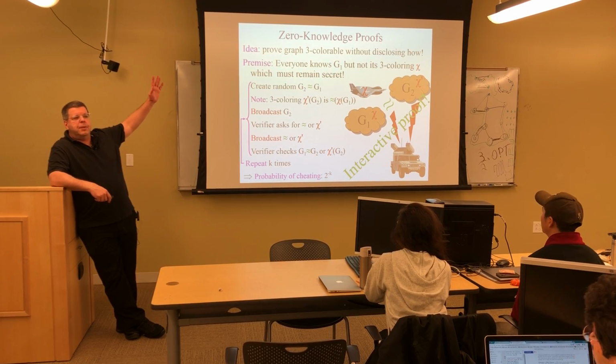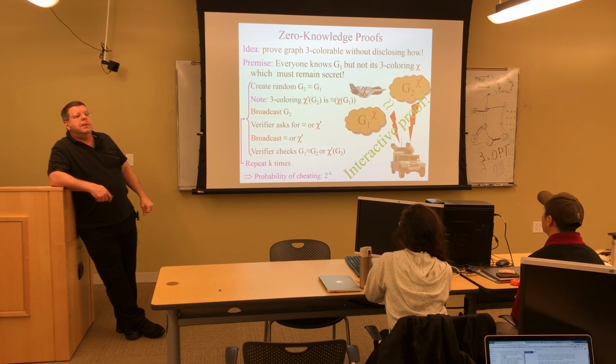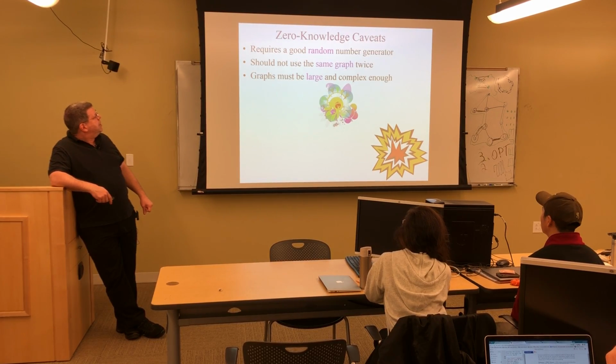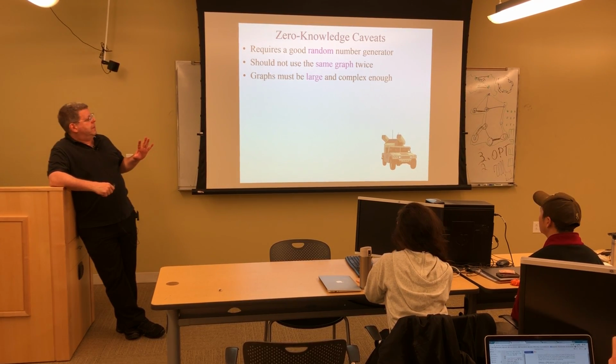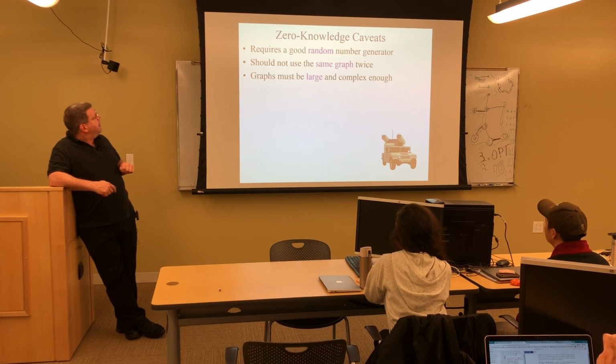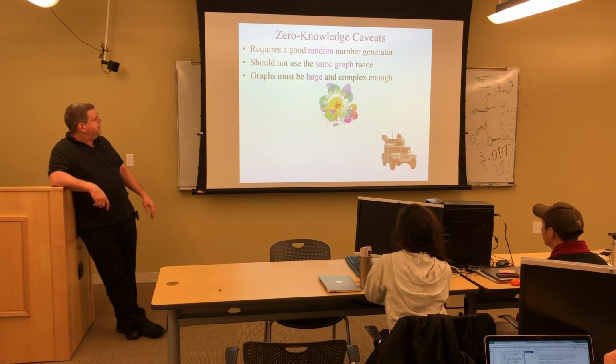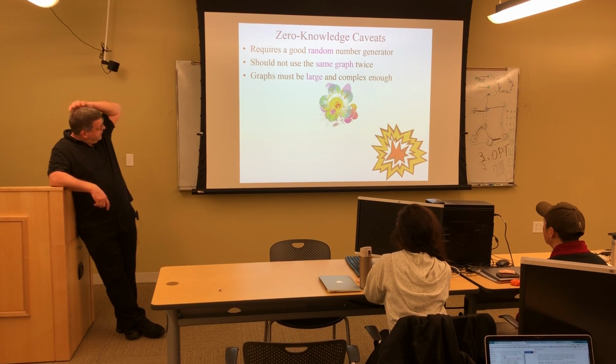How many understand that example? So you can keep going like this and embed any NP problem into this. So in fact, again, you need a good random number generator because you don't want to produce the same graph twice, but it doesn't have to be that great a random number generator, just a decent one. Never use the same graph twice. Use graphs which are large and complex, don't have different degrees. You should have a lot of the same degree repeated, and so on. And then you won't make the false positive and the false negative errors, which are both very severe.